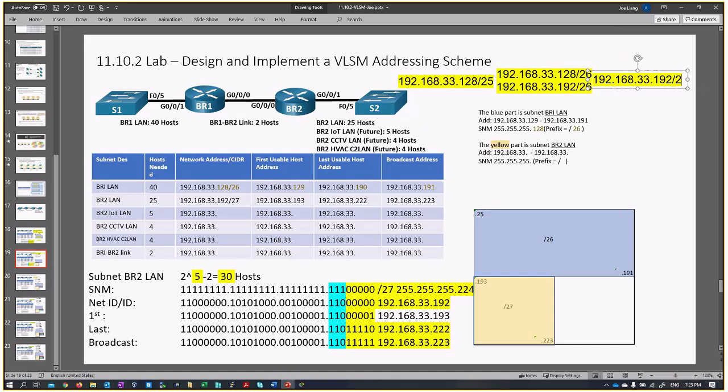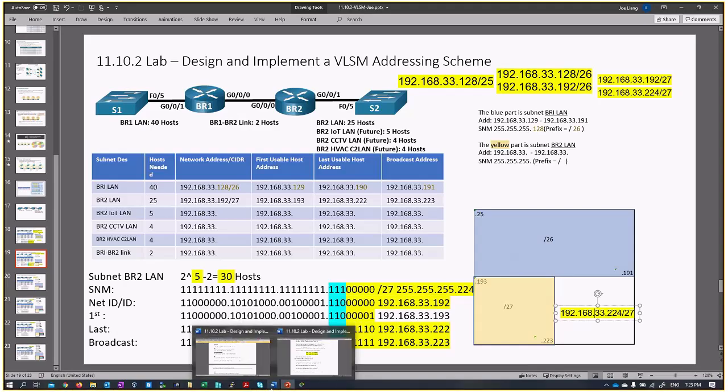And if you look at that, what networks do we have left? We have a smaller size. So that's going to be 192.168.33. Remember the last one, 223. And that's going to be 224. That'll still be /27. Okay, that's the one we have left, which is this bit. So that's the one we got for the first LAN, the second, and we'll leave that one now.